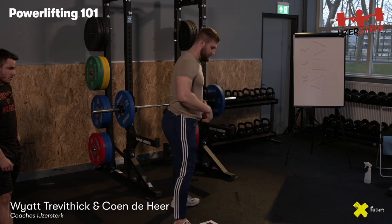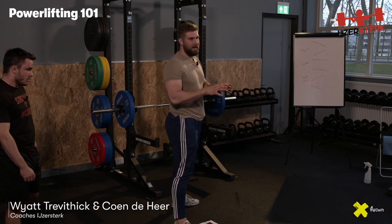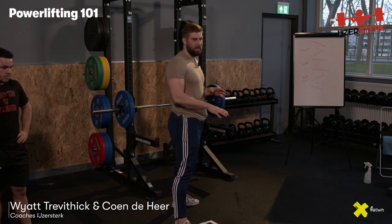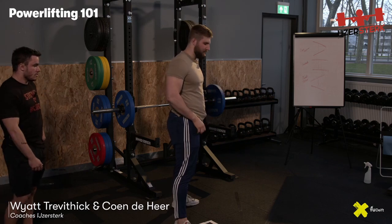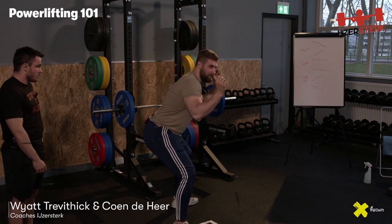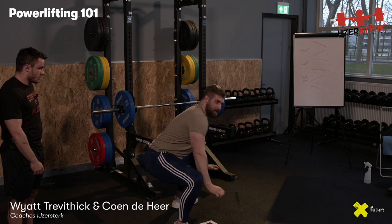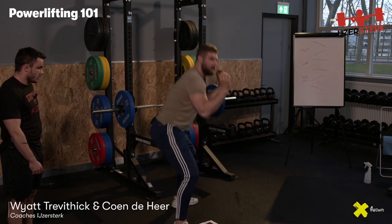So what you kind of want to do is engage a little bit more with the glutes, and you really have to find your depth. You are not going to be someone that is going to squat super deep, right? So you have to find where you skim that line of depth. If I got that bar on my back, I really want to engage by sitting back. Notice how my knees aren't going forward too much. I can still drive my knees out, hit depth. They're still not too much forward.